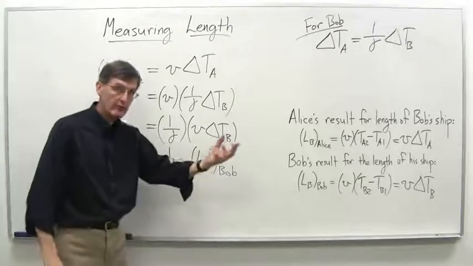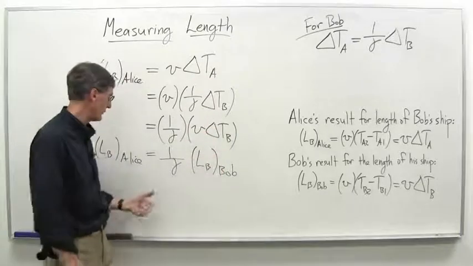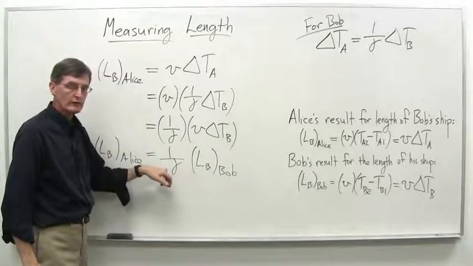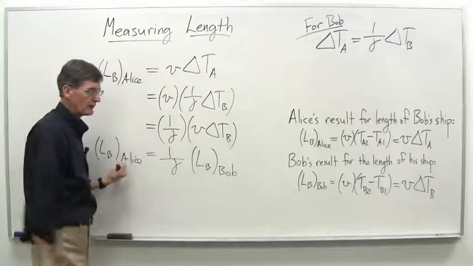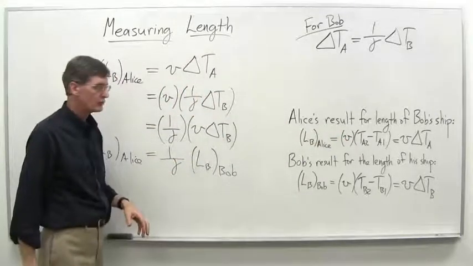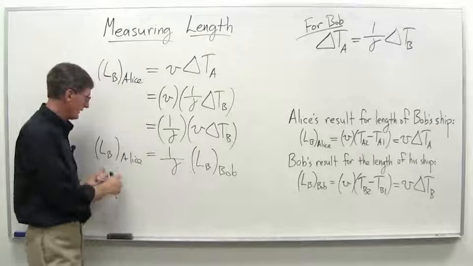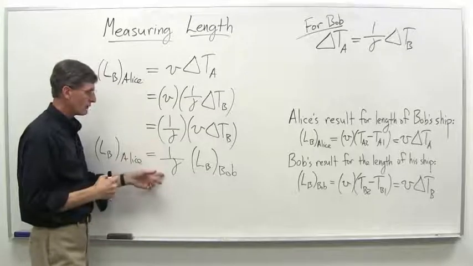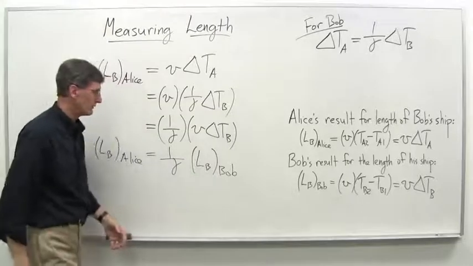Alice, though, as she sees Bob's ship flying by and trying to do the measurement with her clock and her knowledge of Bob's velocity, gets a result that's 1 over gamma Bob's result. Now remember, gamma is greater than 1 here, so her length is going to be less than Bob's length. Earlier we didn't specify that because we couldn't necessarily tell just from the results there which one was less and which one was more. We could see they were different. But here's quantitatively how they're different. When Alice measures Bob's moving spaceship, she'll get a result that's 1 over gamma times the length of whatever Bob gets just from being his own spaceship at rest as far as he's concerned.